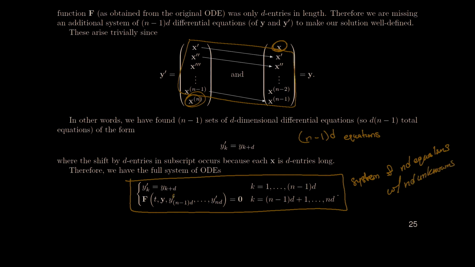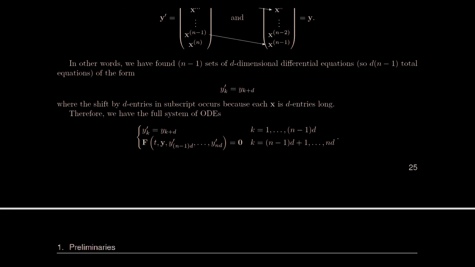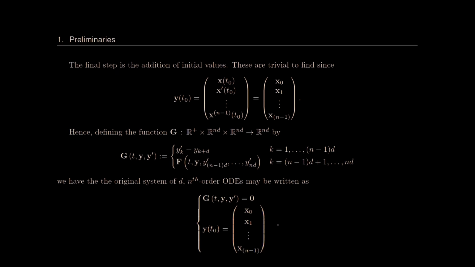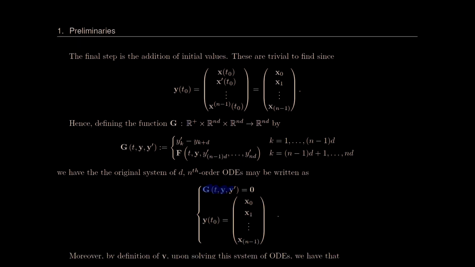And in particular, it's first order, because there's a first derivative, a first derivative, a first derivative. We don't have any higher powers of derivatives. We only have first derivatives. So you can think about this as the transformation of my original ODE, or we could just make a definition for capital G. That's what I do right here. We make a definition for capital G, which is exactly the equation that you just saw at the bottom of the previous page. You make that definition, and then you can recover the actual initial value problem in capital G. This is the ODE part of the initial value problem.